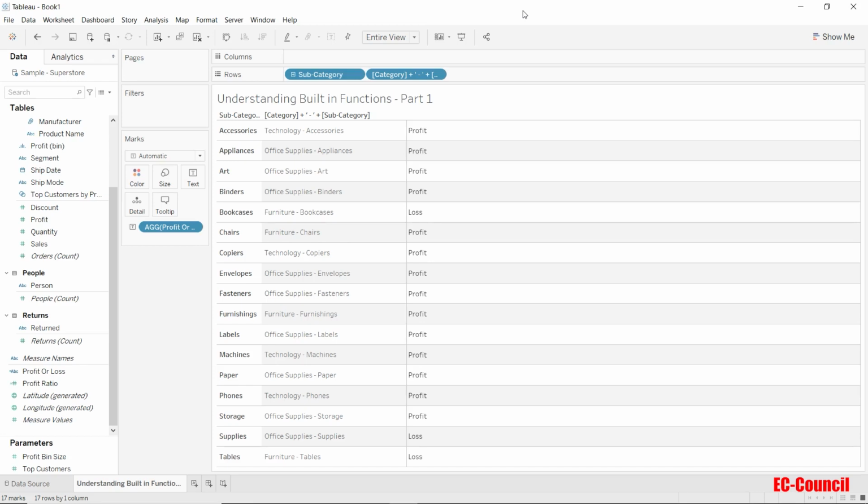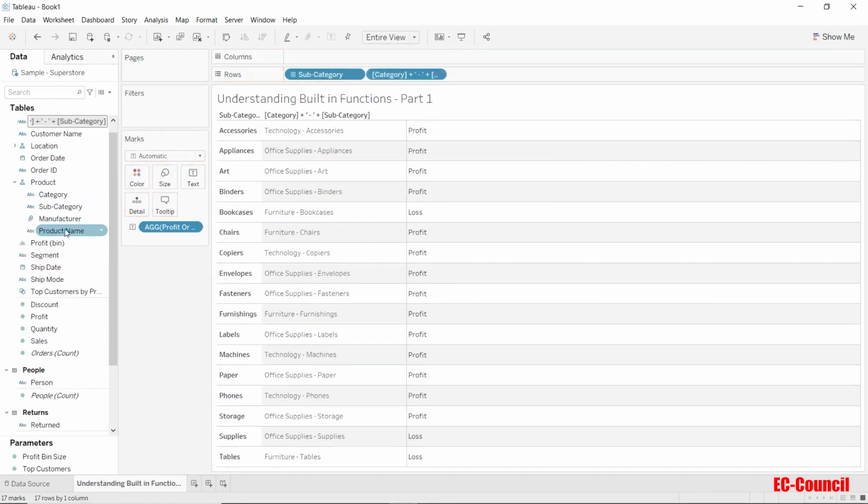Moreover, if you want to save any of the shelf calculation, we can do that as well. To do so, let us drag our shelf calculation to the data pane. Tableau will also provide an option to rename this. Let us keep it as it is. Now we can use this anytime we want as a regular field.